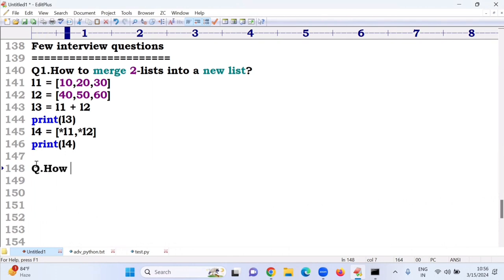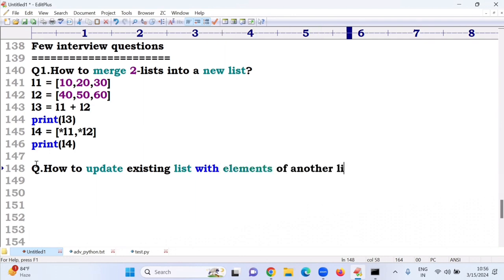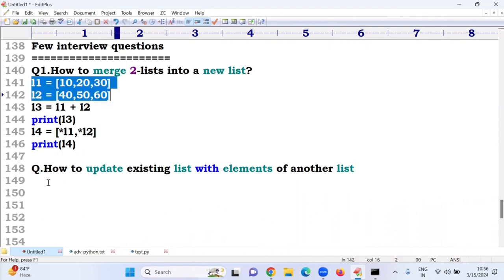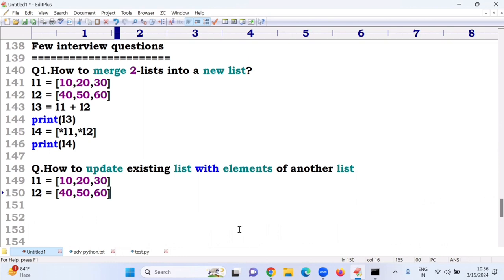Let's see how to update an existing list with elements of another list. Value same only.